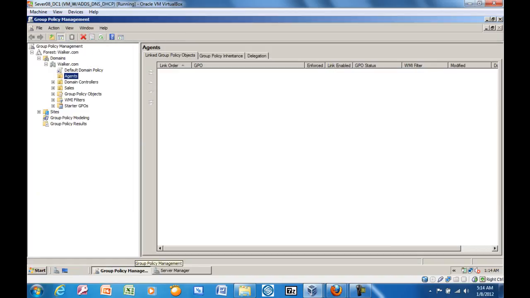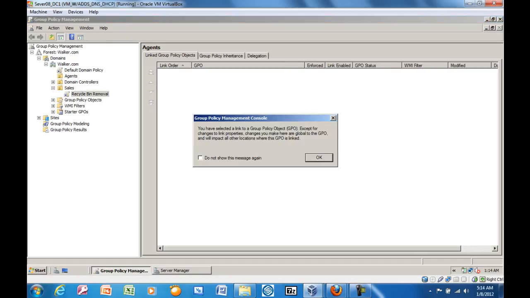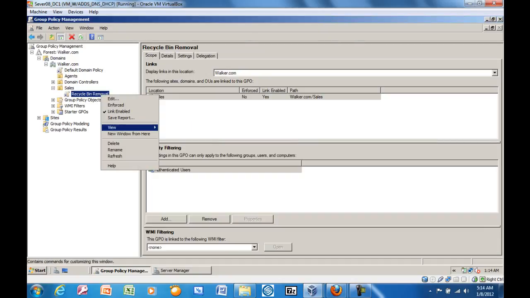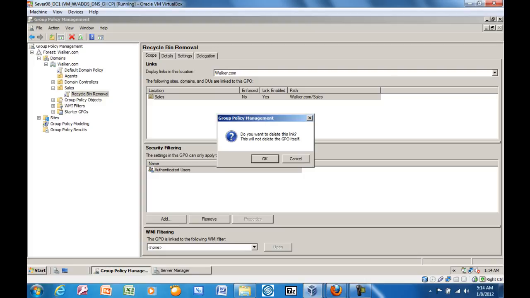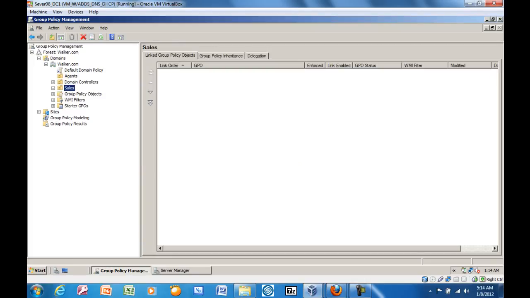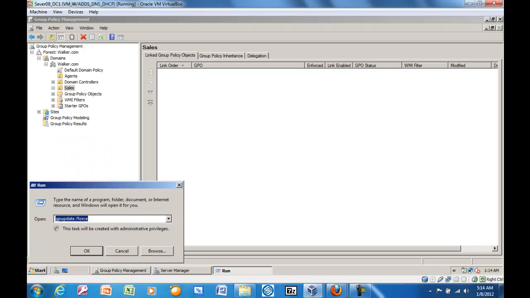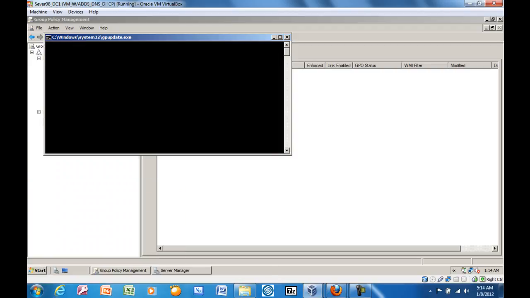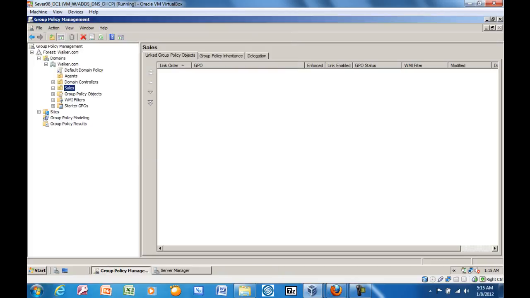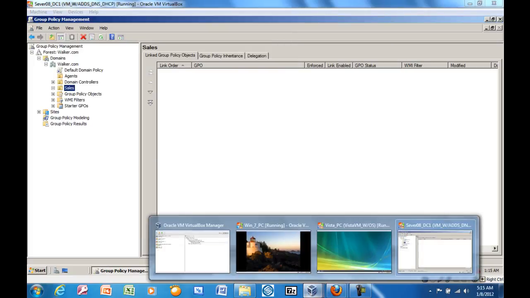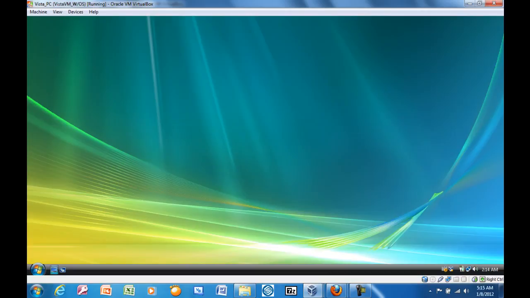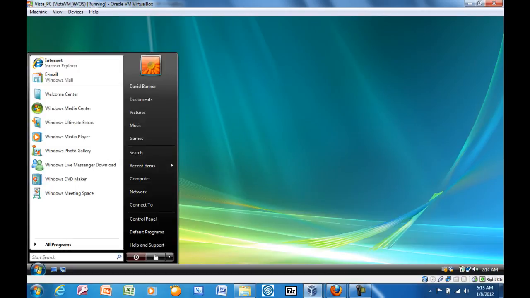so he has access to the recycle bin on his desktop. Now if I were to go to sales and I highlight the recycle bin option, and I decide to delete, and prompted I say yes. OK. I go start, I go run, and I run gpupdate, updating the policy. See, the policy has been successfully updated.